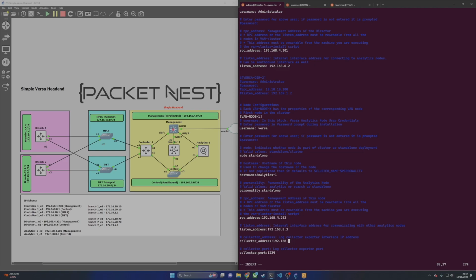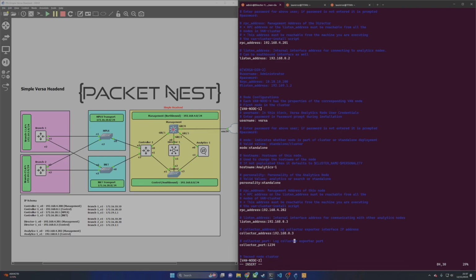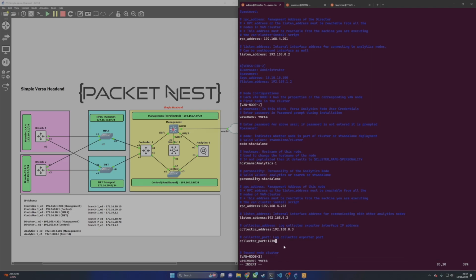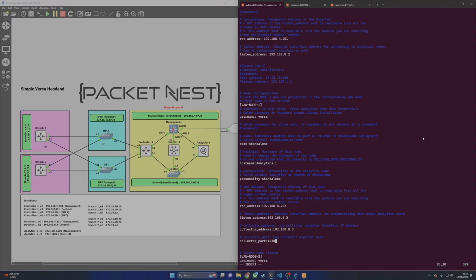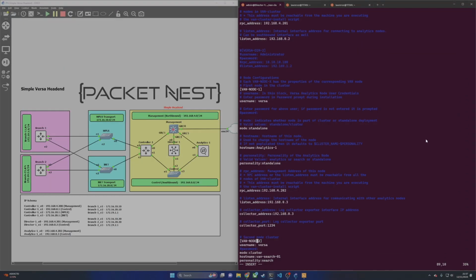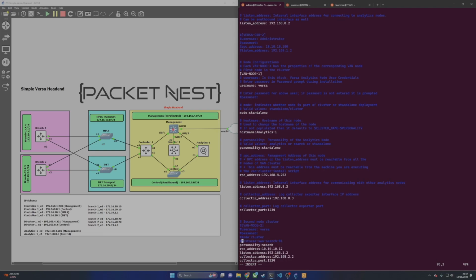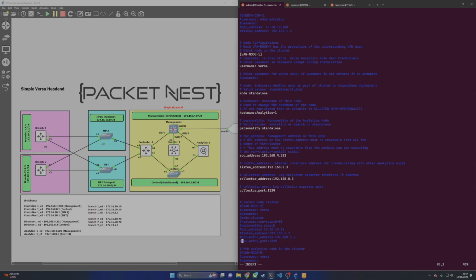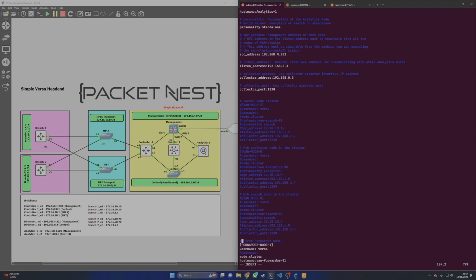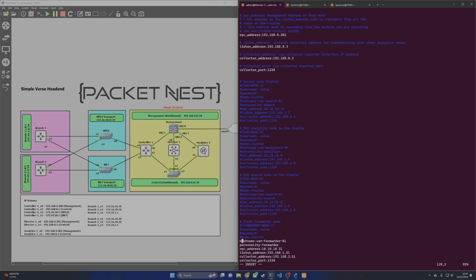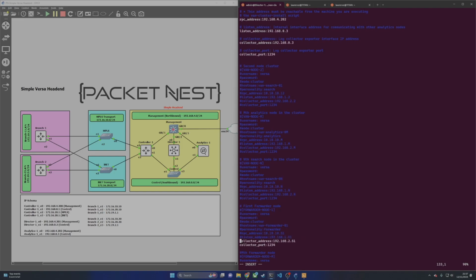We're going to be using the control network for that as well, so we'll specify that as 0.3. And now our collector port we will leave as 1234 because, if you recall, that's what we configured in the Versa Director, collector port 1234. Now we don't have a second VAN node, so we're going to comment all of this out. And we need to scroll down, and we should find that our forwarder node is currently uncommented. We also need to comment this out because we don't have any explicit forwarder configured.